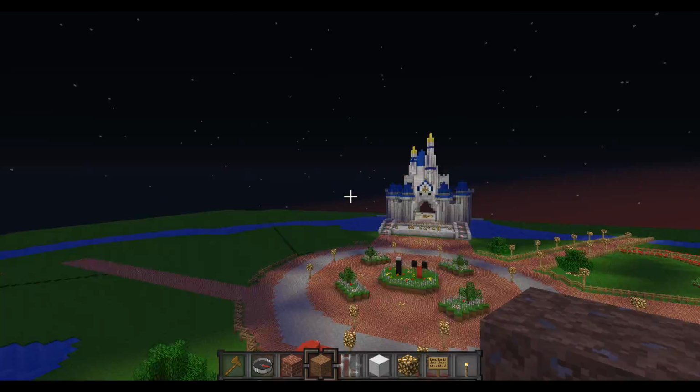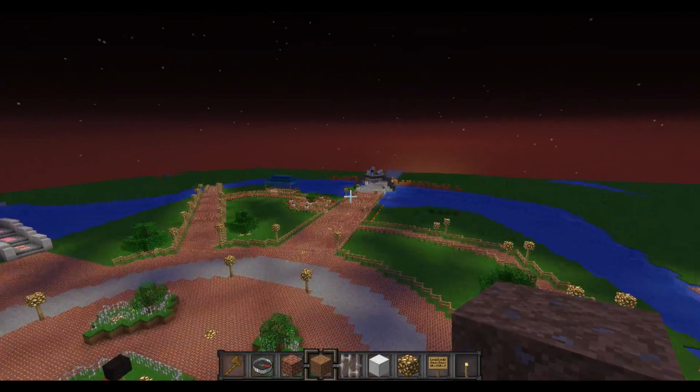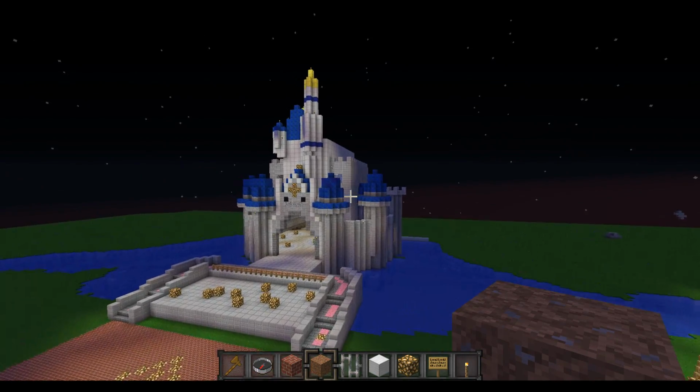Great time. The moon's just rising. We get a nice view of everything lit up. The entrance to Tomorrowland, in the distance, the Rose Garden. Our entrance to Fantasyland here, and then obviously through the castle.